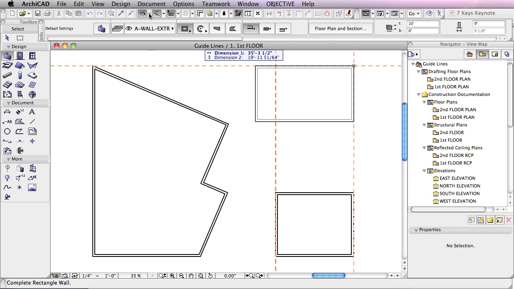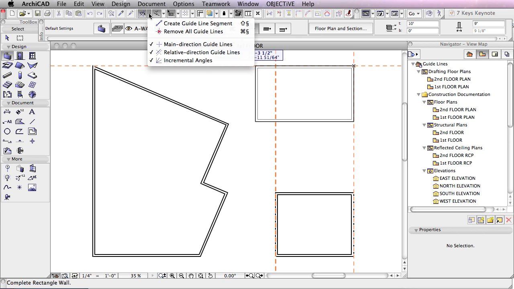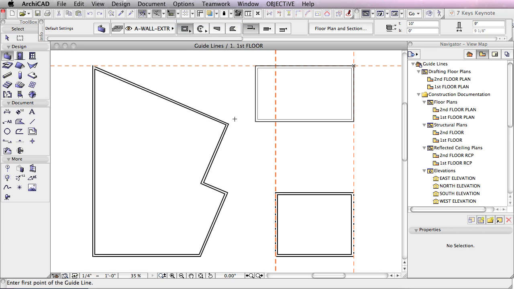I'm going to go to the right next to the guideline icon in the toolbar. I'll use the pull down menu to say create guideline segment, and this one allows me to go and in the middle of an operation or before an operation I can go click to define a guideline. Now I'd like to take it in line with this. You notice that there's no snap. I can't snap it to make it horizontal, but I can use the shift key, and when I use the shift key it'll jump to being straight.